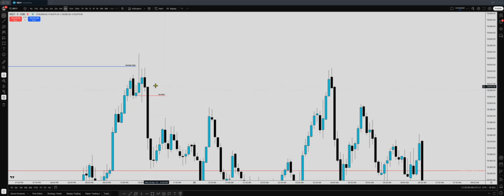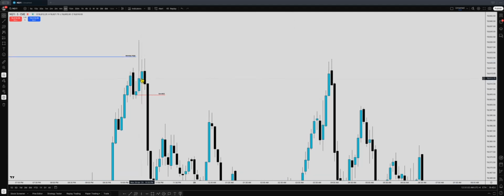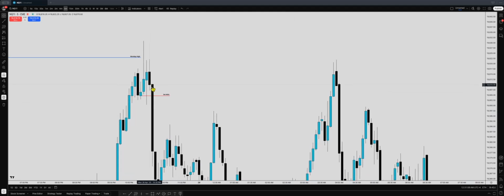However, I wouldn't have trusted this one simply because once this closes underneath, I want to see a fair value gap left behind, and I don't actually see one here on the 5 minute. That doesn't mean it's not on a 4 minute, 3 or 2, but as far as the 5 minute goes, this is a good sign, but there's no fair value gap to go short inside of.